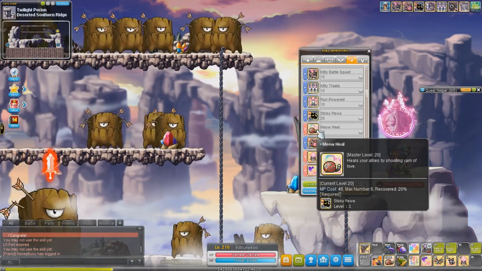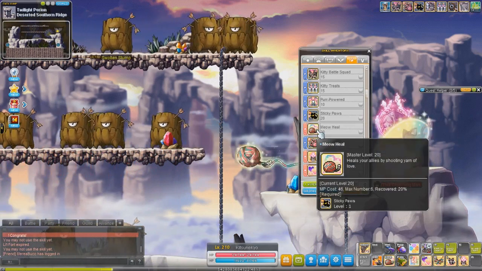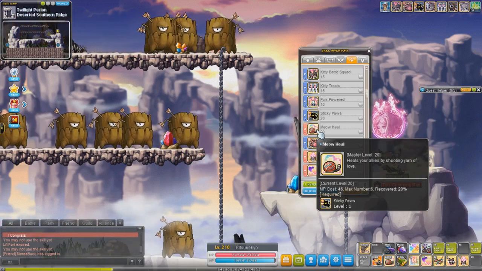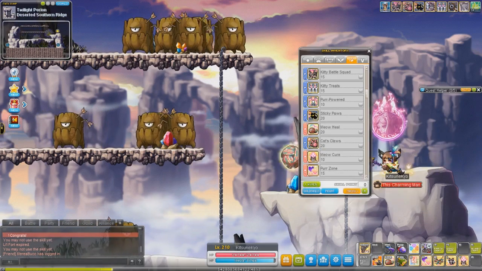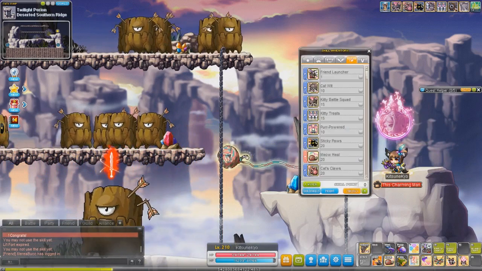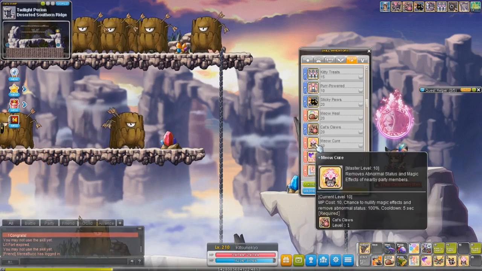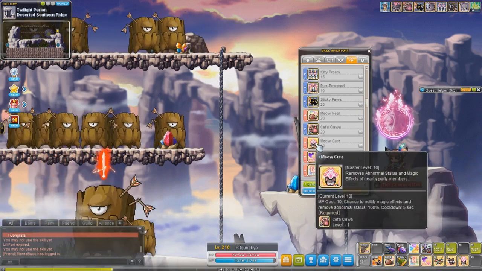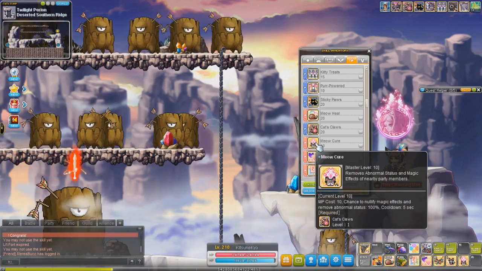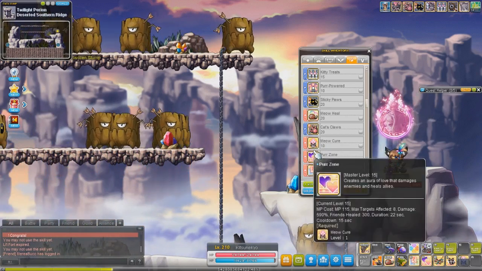Anywho, so Meow Heal recovers 20% HP, and you don't have to max it because level 1 recovers 10% HP, while maxed it recovers 20. It's not that big of a difference, but you can spam it really fast, which is why I say that you don't really need to add it, because 10% healing is really nice. Alright, so max the passive. Meow Cure is pretty much... Okay, so it recovers you and your allies' abnormal status. So yeah, it's really nice. And it's a cute animation as well.